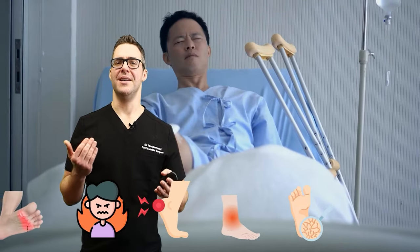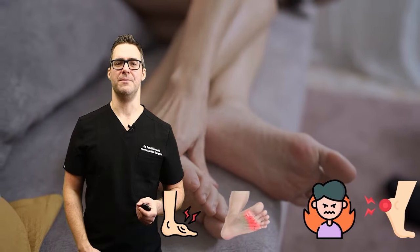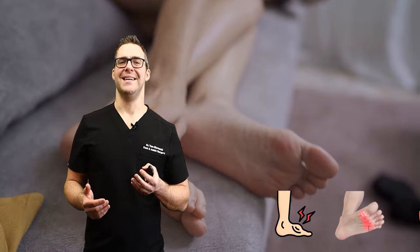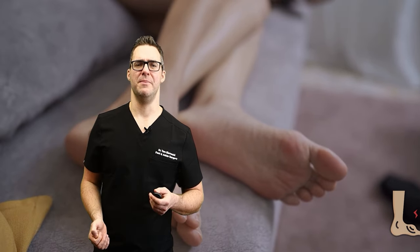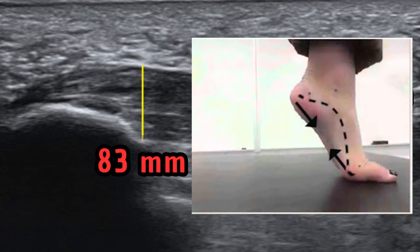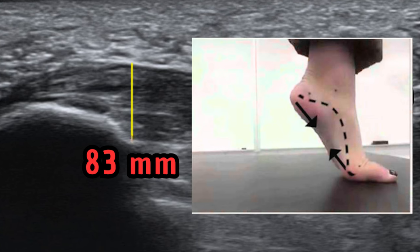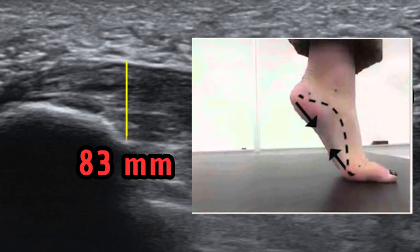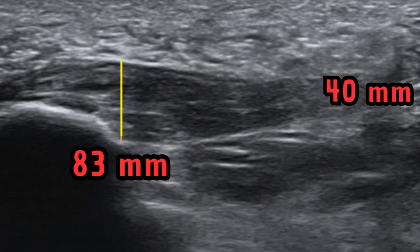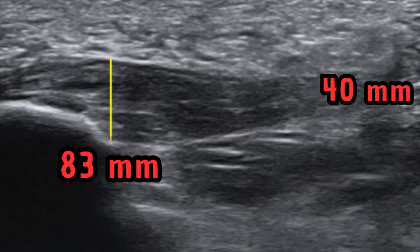Plantar fasciitis is not just at the heel. It could be throughout the midfoot or going into the forefoot. Don't discount plantar fasciitis as a cause of ball of the foot pain. So on the ultrasound, for example, if you can't engage the windlass mechanism like so, how are you going to get pressure off the ball of the foot if it's stiff, if it's tight? Now on the ultrasound, it should be about 30 to 40 millimeters, but if it's like 80 millimeters, it's swollen and it's not going to be flexible.